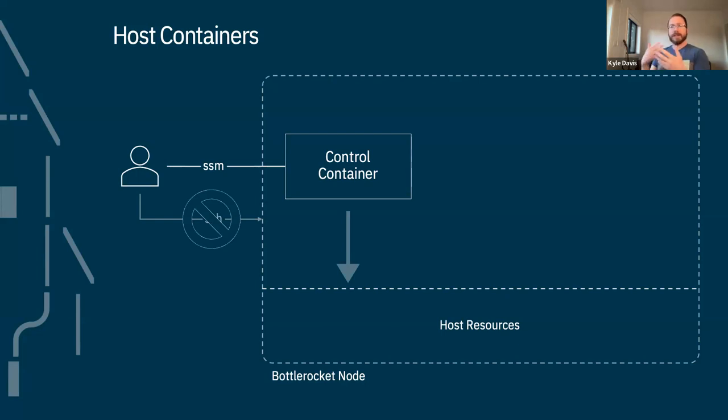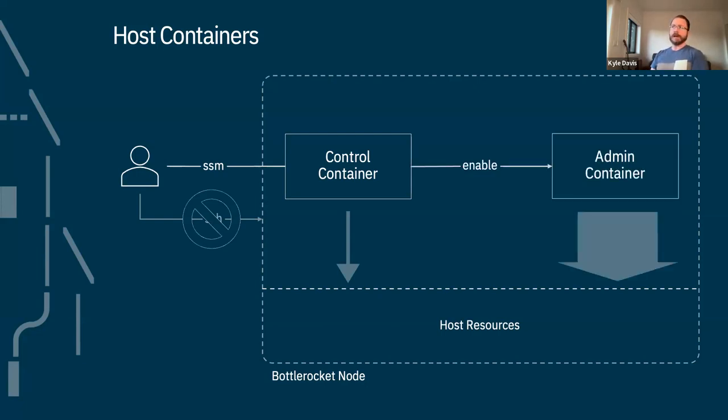The control container has a limited set of resources that it can access, one of those being the Unix socket that supports the API client, and a few other mapped resources underneath that. The other thing you can do is enable the admin container. The admin container gives you much broader access to the host resources. So you can explore the full file system, the root file system, and do all sorts of other things. It does have the ability to have an SSH server. If you include the right SSH keys, you can log into the admin container through that. But that's not enabled by default, so you'd have to get into the control container and then enable it, and then the SSH server would come up. But even that's optional. So that's how you get access to those host resources.